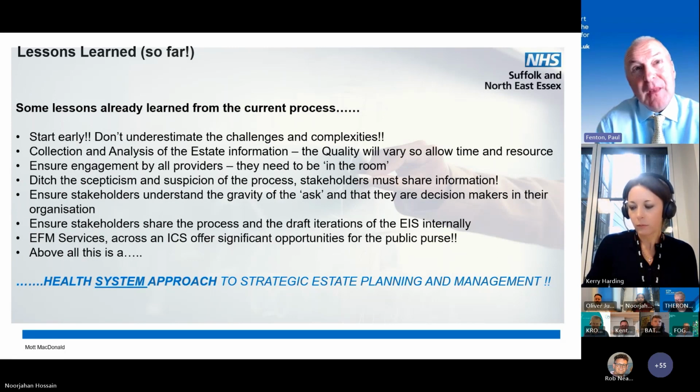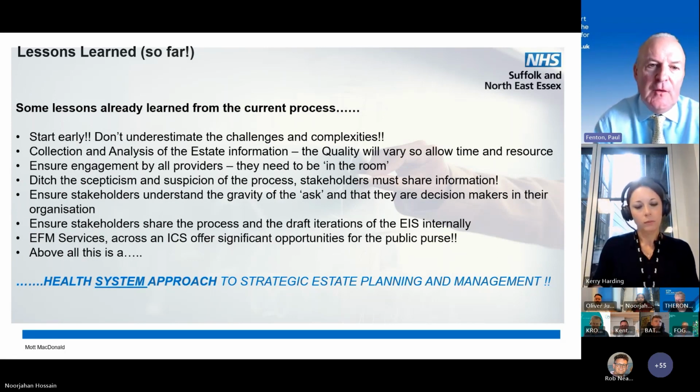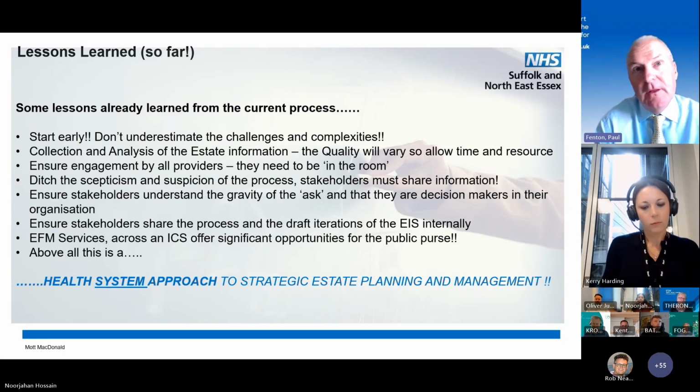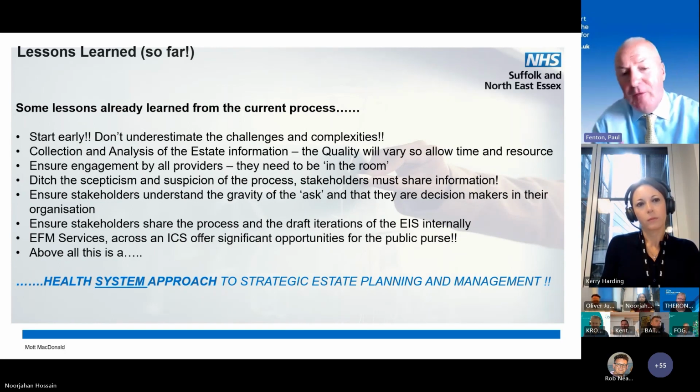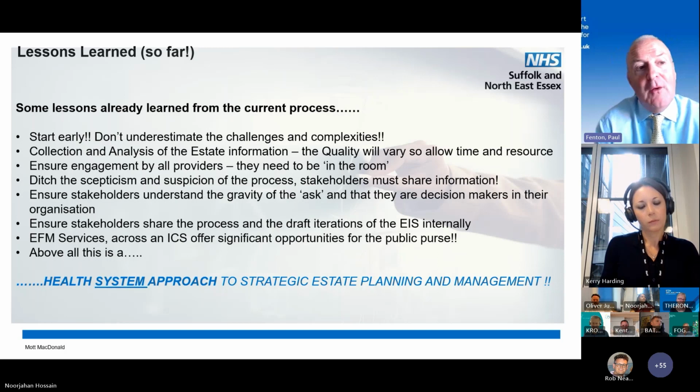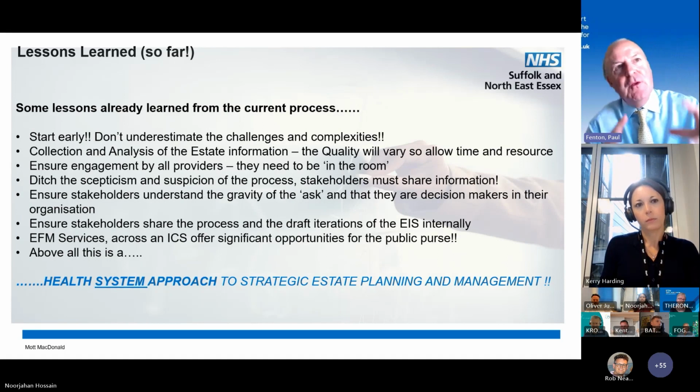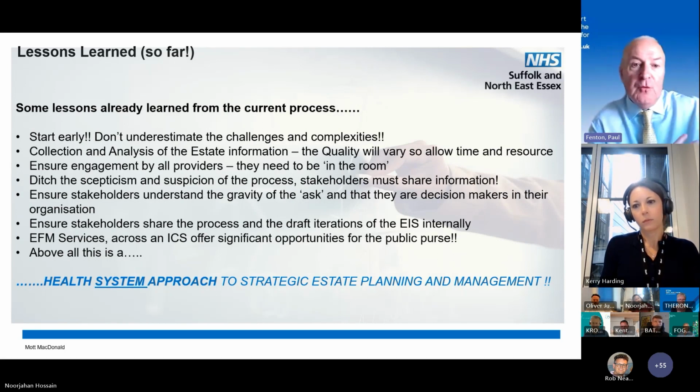But I think actually the learning has been with the 11 ICBs that have developed, I guess, what good looks like. And I think it's fair to say my intelligence on the network tells me that we've all approached it slightly differently. Some have been like us, heavy on the where are we now, to get a real grasp of the estate that we've got. Others have tended to do that light touch and move more into where do we want to be, how do we get there.